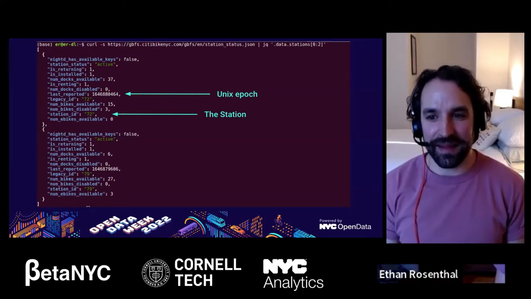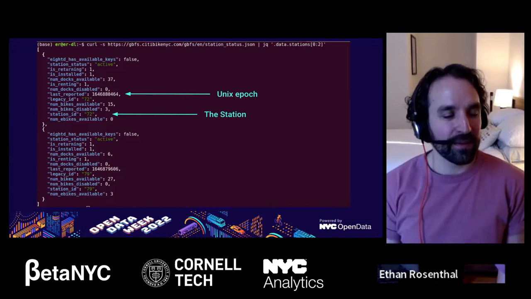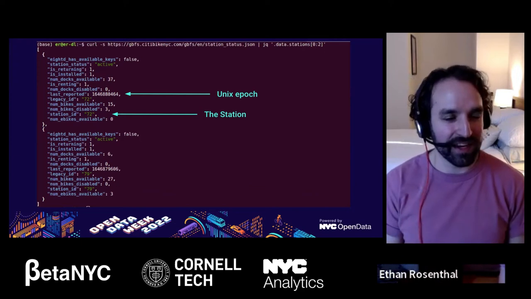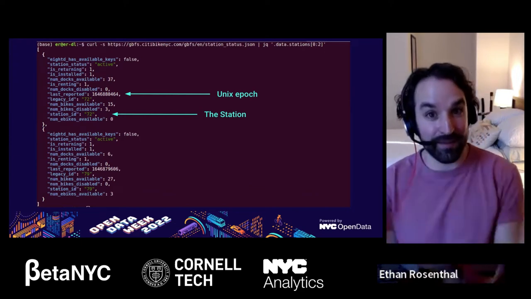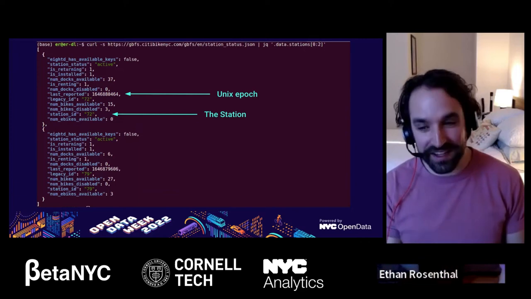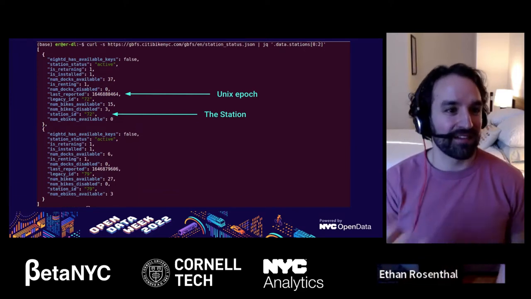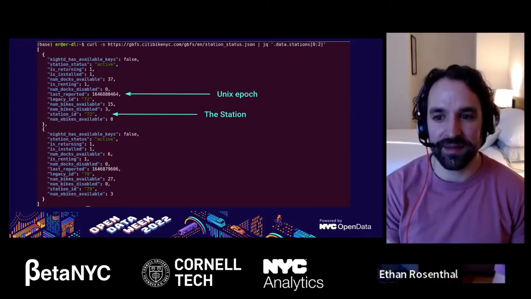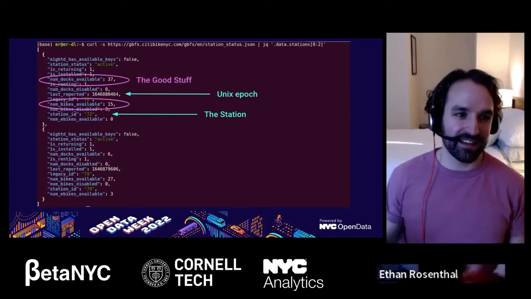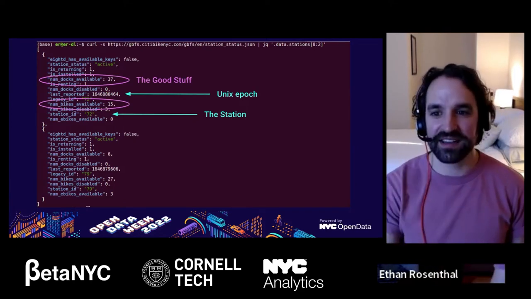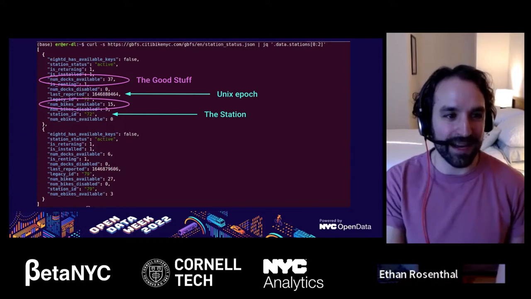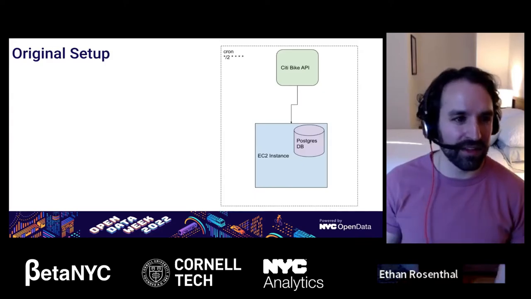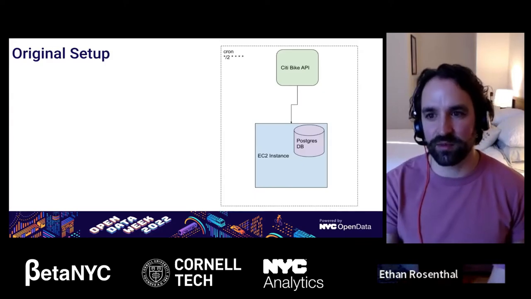Back then, the best idea I had was to spin up a server in the cloud. Fair warning, I don't know how familiar you are with AWS, Amazon Web Services, which is cloud computing. If you're not familiar, I'm going to try to explain some things. If you are familiar, then apologies for over-explaining. My idea at the time was, let me spin up an EC2 instance, which is basically like spinning up a computer in the cloud. And on that instance, I'm going to install a database, which is already kind of not great, to have the database on the same computer that you're running your code. But this is just what I did.